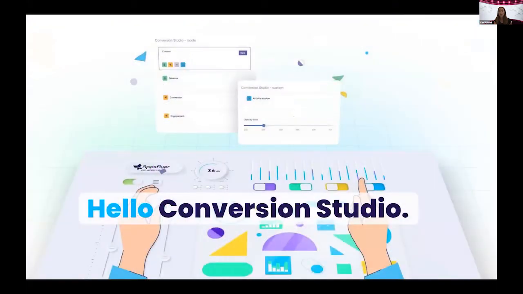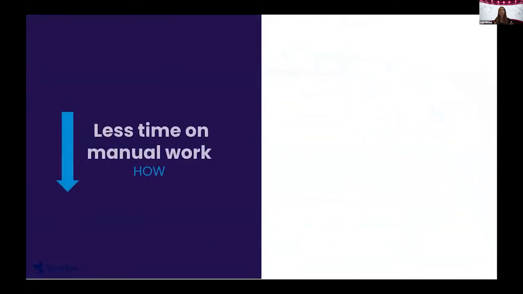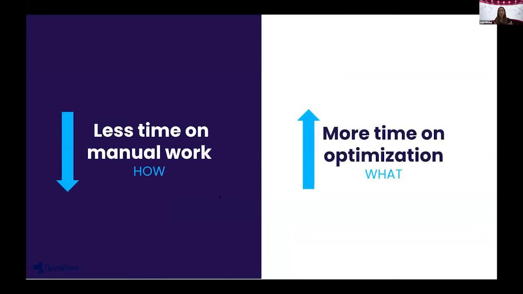The new Conversion Studio is a one-of-a-kind, super flexible solution that helps advertisers really maximize user value measurement in this new reality. Using this solution, advertisers will spend less time on manual work and more time on optimization. They will be able to focus on what they would like to measure without writing a single line of code, since it's a fully automated, fully SaaS-controlled solution.